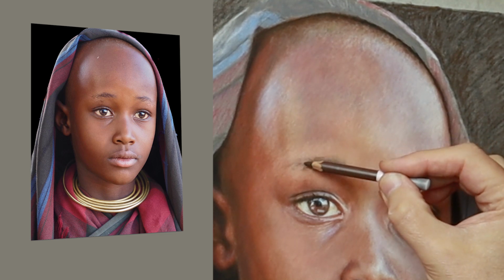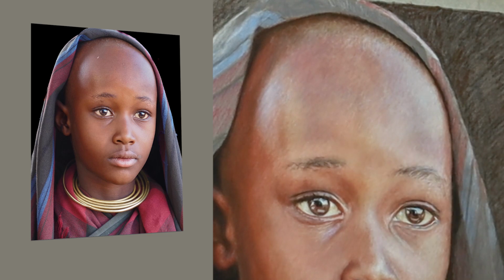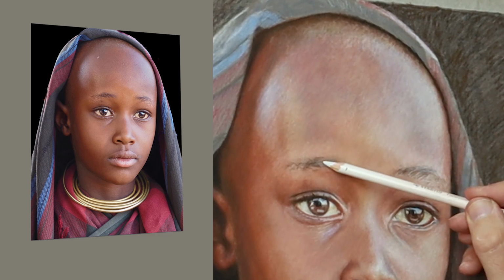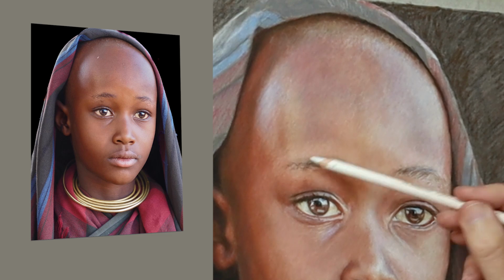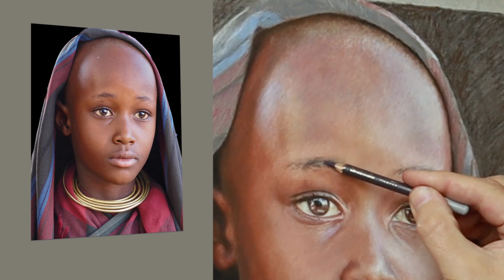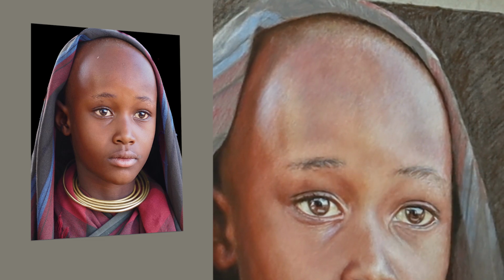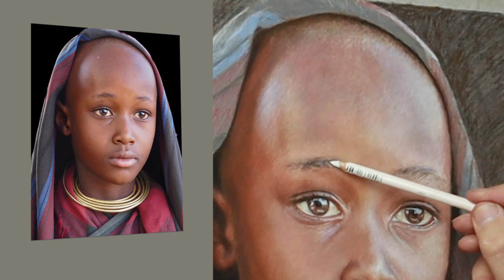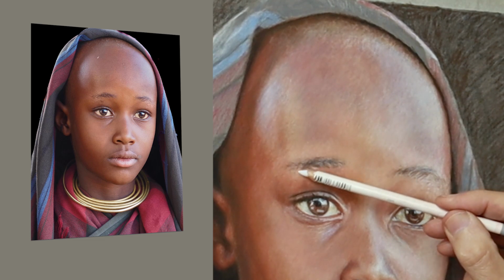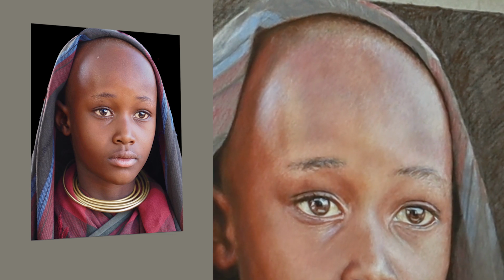Now I'm using brown to start with for the eyebrows. Now the eyebrows are not really fine hair, it's almost wiry and fluffy really. But I'm using the Payne's grey here as well, mixing in, because it's the perfect colour for it, because it seems like a purpley grey colour, so it's ideal. But I'm using brown just to darken it up in places.